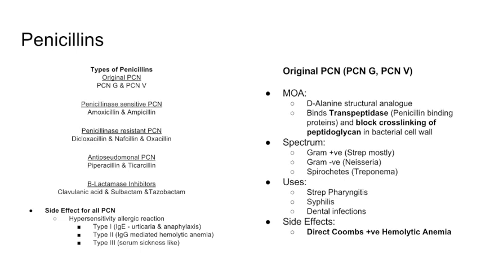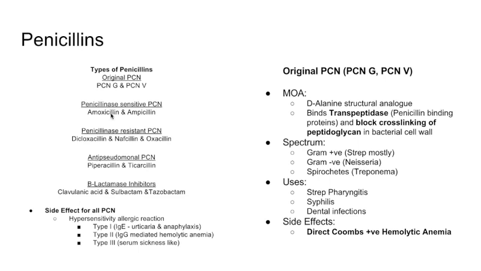So we're going to discuss the specific medications in the cell wall synthesis inhibitors. The first class of medications is the penicillin. So penicillins are broken into several types. The first type is the original penicillin. These are the ones that were made in the 1940s, and were the original medications. So penicillin G and penicillin V. There is also the second generation, which is penicillinase sensitive penicillin. So these are the medications that are broken down by the penicillinase enzyme.